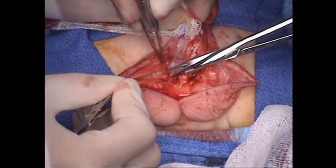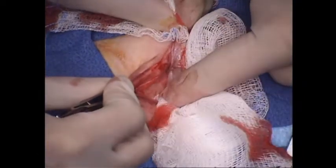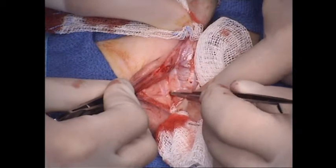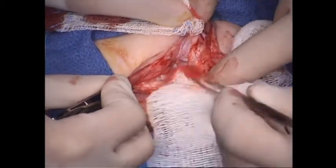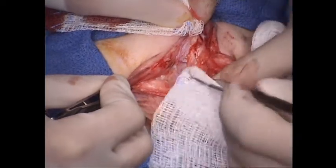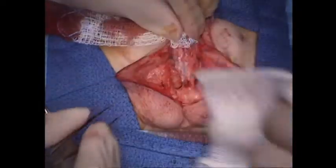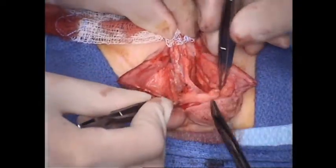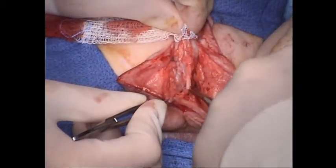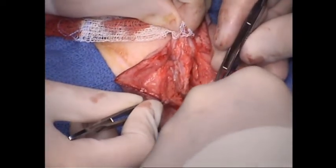Most likely, we still don't know for sure the extent of curvature, and if this patient had a straight penis or less than 30 degrees of curvature, then we can do a tip repair. The statistics tell us that most likely this patient will not, but that's why we make our initial incisions the way that we do, because we don't know for sure, and we don't have to know at the onset of the case. If you cut across the urethral plate, then you are destining this boy to a two-stage repair who might not have needed it.